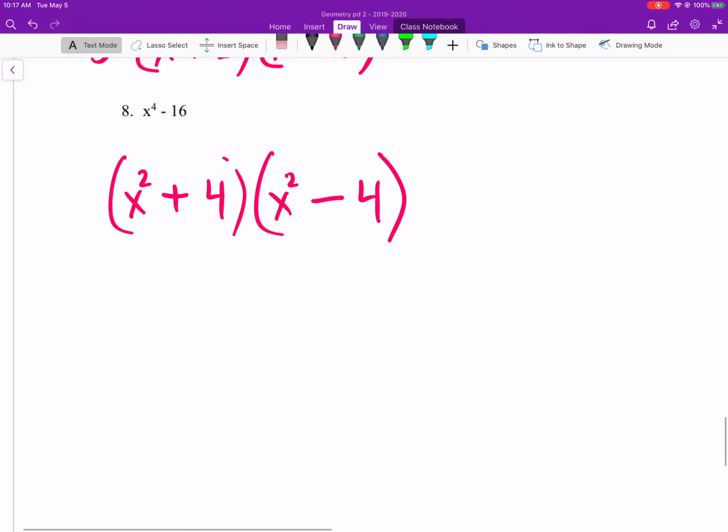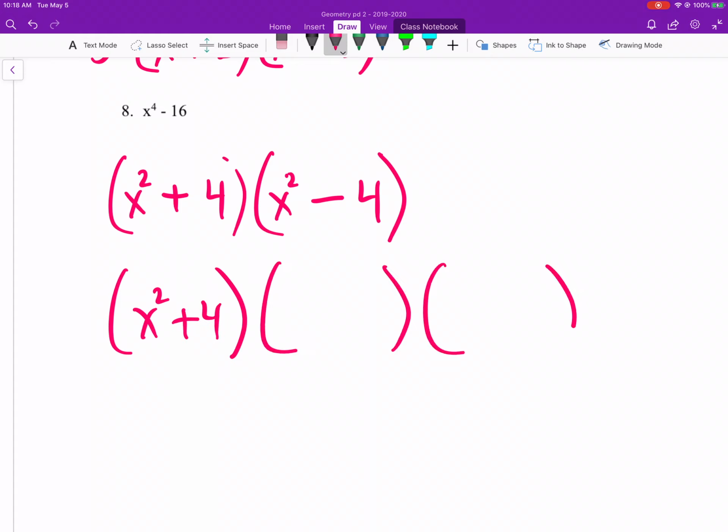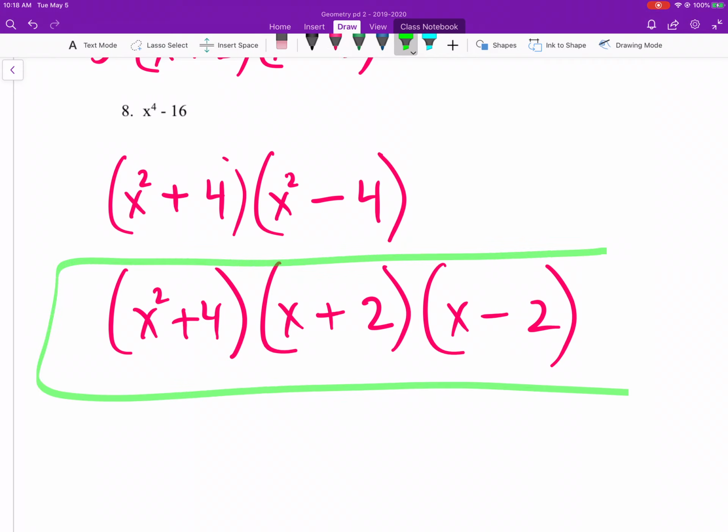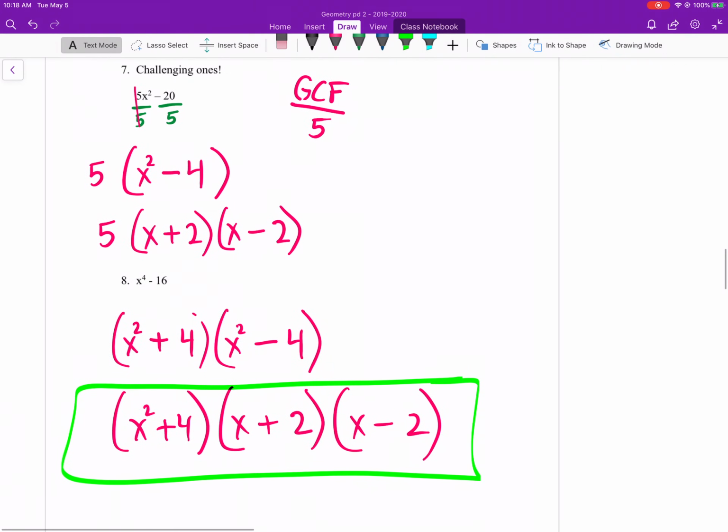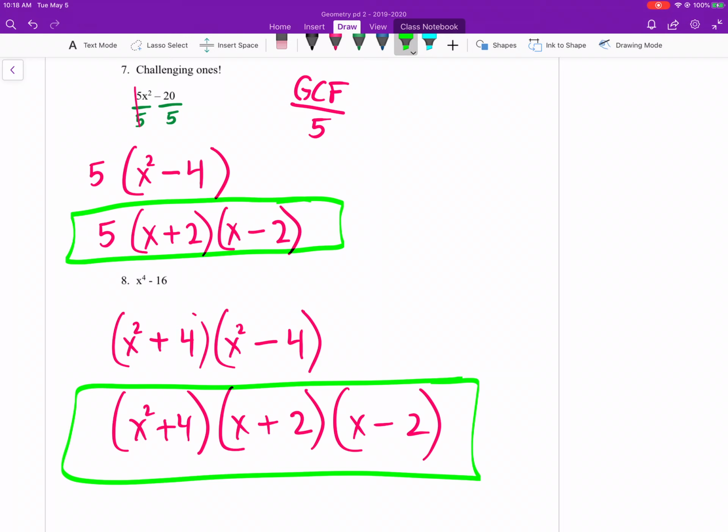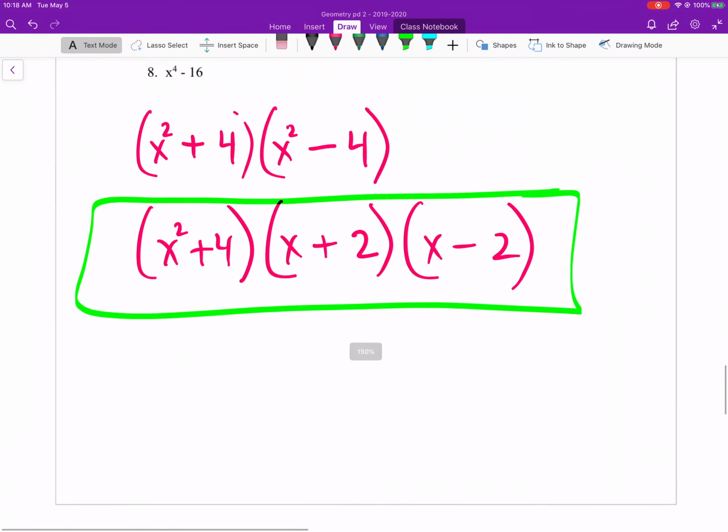So what you would do, you would just rewrite the first term, x squared plus 4, and then we'll have two sets of parentheses to finish this off. Remember, this would be x times x would give you x squared, 2 times 2 would give you 4, one positive, one negative sign. Now you're done. So this was dots twice. These are two examples of factoring completely. One of them was GCF and then dots, and the next one was dots twice.